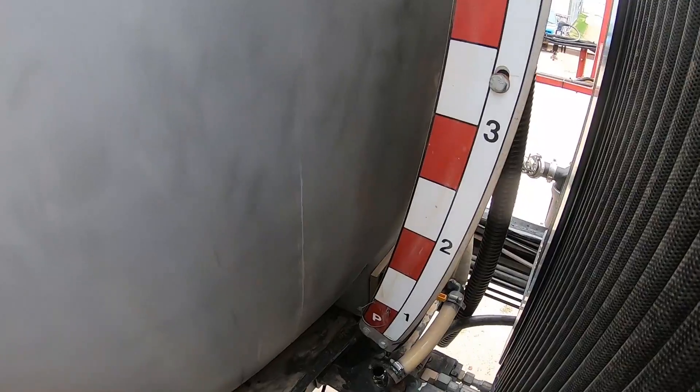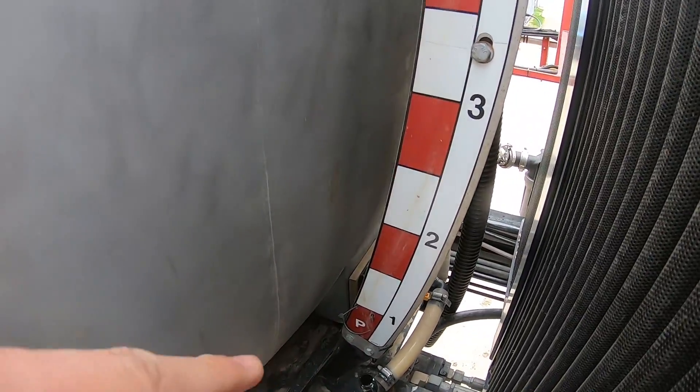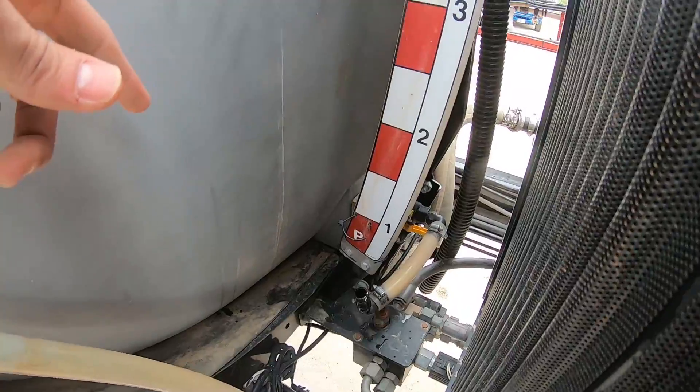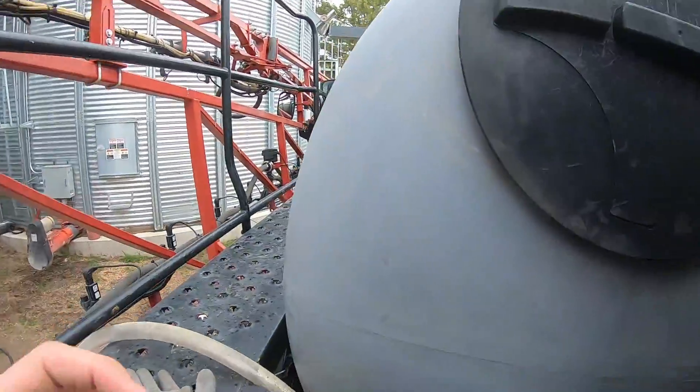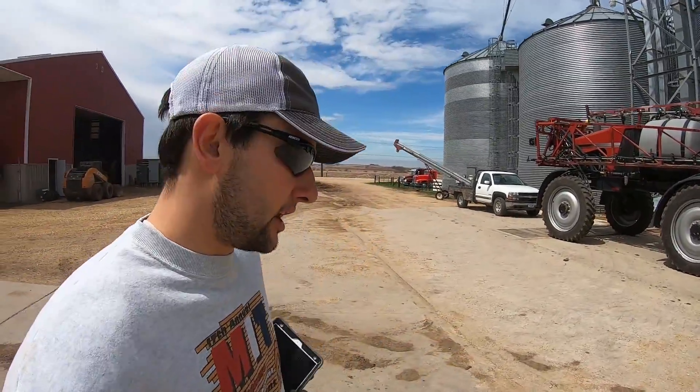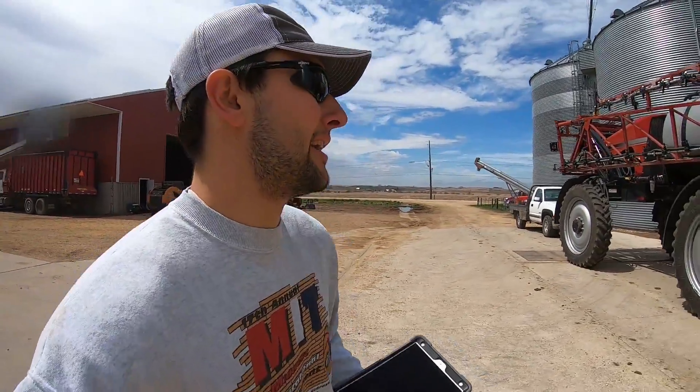I got a clear sight gauge so I can actually see my fill level — it has gallon markings up to 800. I got the tube changed, so I'll run the extra tube back to Eberhart's. Then I'm going to get my spray tender wagon out and start getting it full of water. I'm hoping to start spraying beans today and maybe get 100 acres done — that would be a good first day.